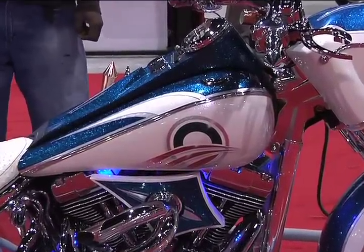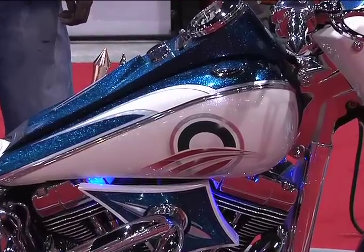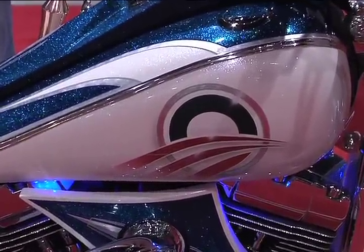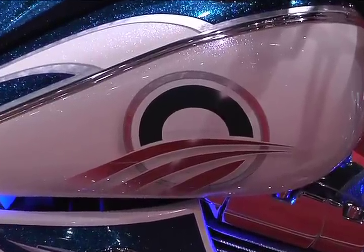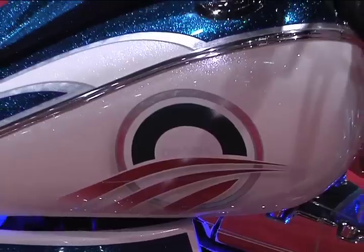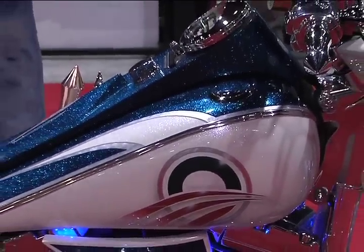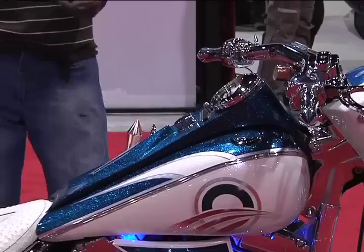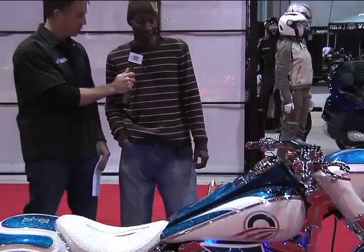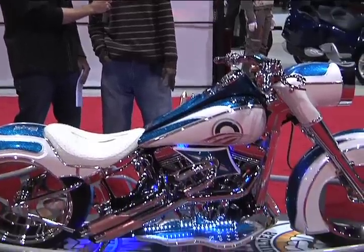Are there any companies that you haven't talked about yet that you'd like to recognize? Yeah, well, once again, the fabricators that helped me, that did some of the fabrication on here, is Snake Alley Customs out of Lake Barrington, Illinois, a guy by the name of Marty. The paint was done by Mike from M&K Paint out of Mokena. Jim Ross did the graphics and all the letters and lines. That's the name of his company, Jim Ross, Letters and Lines. Myself, One Off Inc., we fabricated floorboards on here, one of a kind. You would never see any floorboards like that anywhere. I hope I'm not missing anybody.